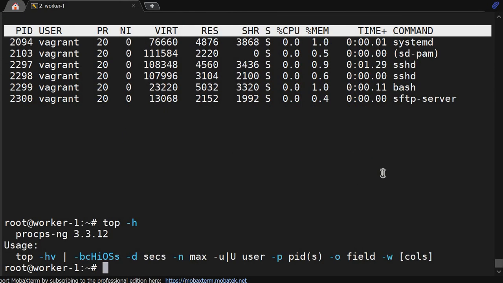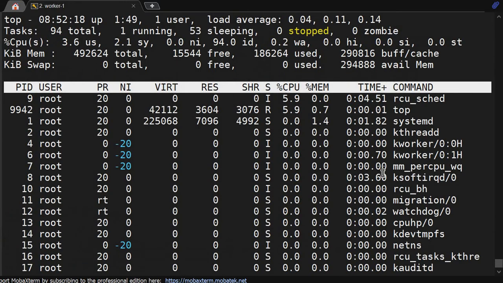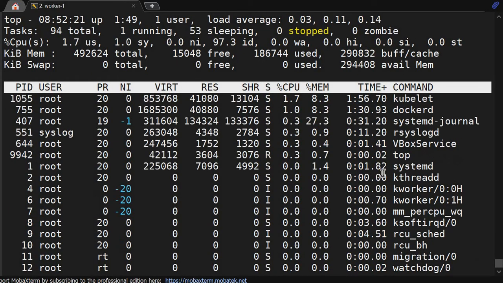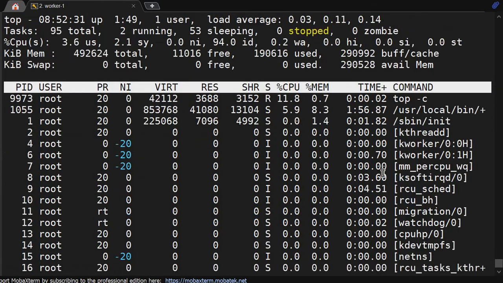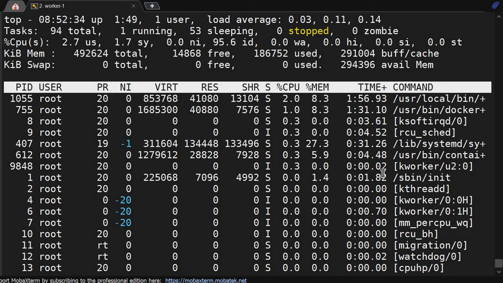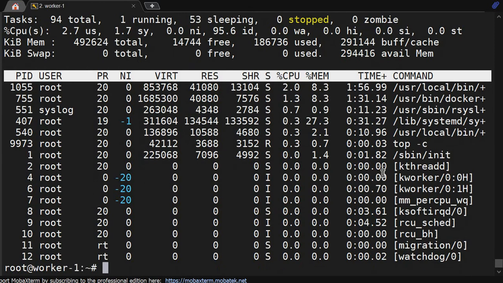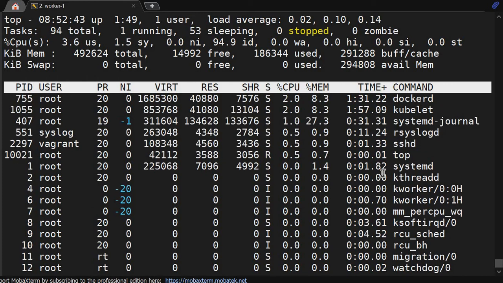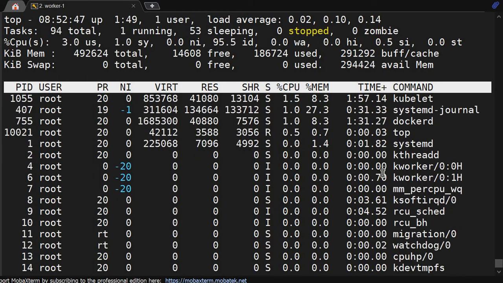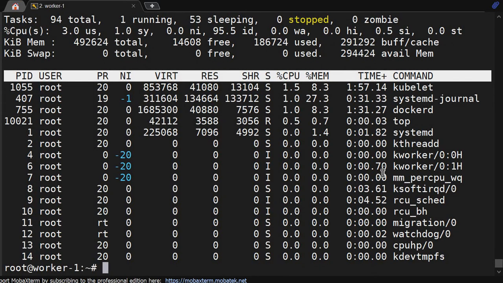You can do top s. Okay, this is the secure mode of top. You can do top hyphen c. It will show the command states. Okay, command states of the command. And you can set the delay time also, top hyphen d and seconds, like a 2 second delay. But these are not very useful. We are using the simple top command, and sometimes we use top hyphen u with another user.